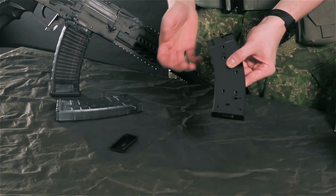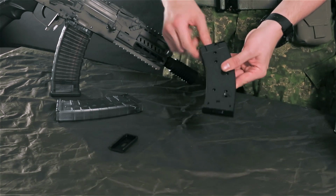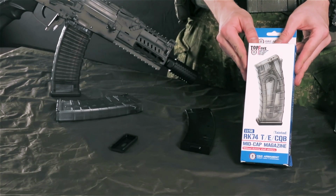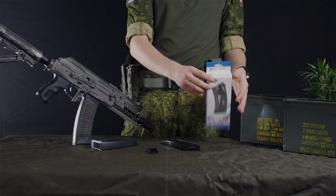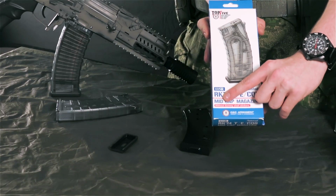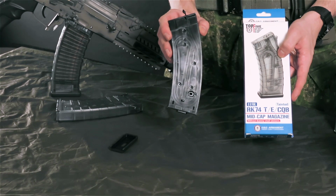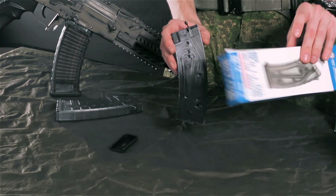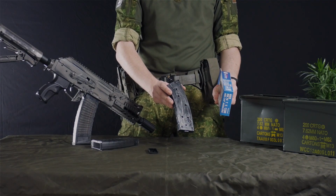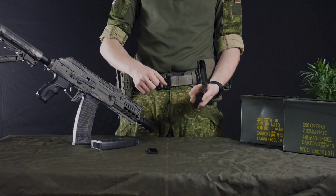You can play it as a real cap with 30 BBs capacity, or you can play it as a mid cap with a higher capacity. But the capacity shown here is 90 BBs, and I have the packaging here. This is the original packaging of this magazine, and here is the marking with 115 rounds. So I'm not 100% sure if there only fit 90 BBs into this magazine or 150 BBs. So yeah, I don't know. I never tested it exactly because I don't want to count 150 BBs. But yeah, this is only just a small information for you.